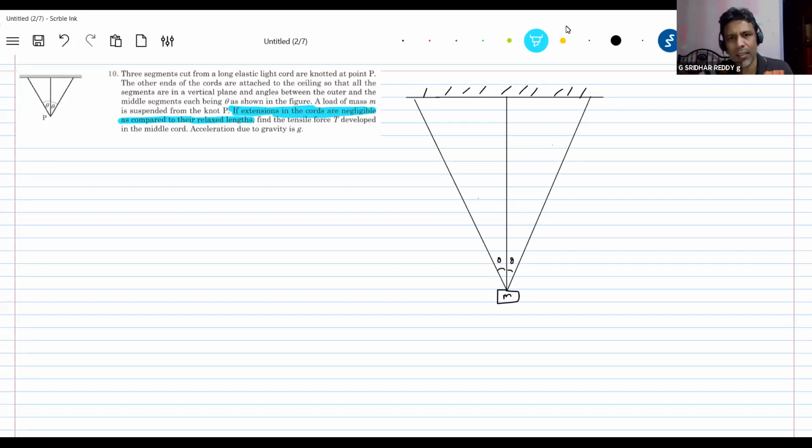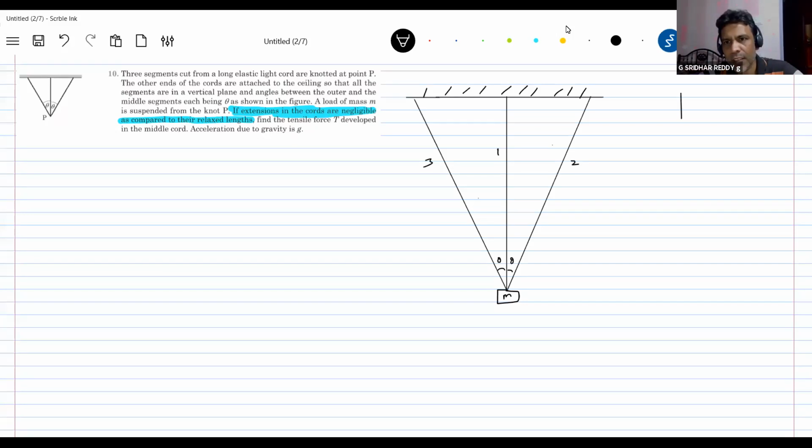So there are strings, we'll give numbering for them. There's a 1, 2, and 3. Look at 1 and 3. They should have the same length. And look at the 2. It should have a different length. So let me give the number. This is 2, 1, and 3. So 2 and 3 will have the same length. So the length of them are different.